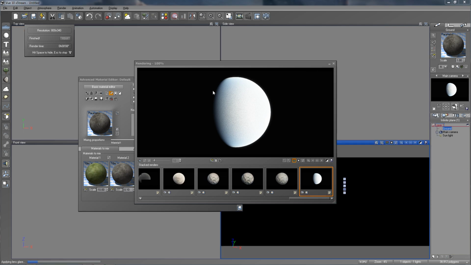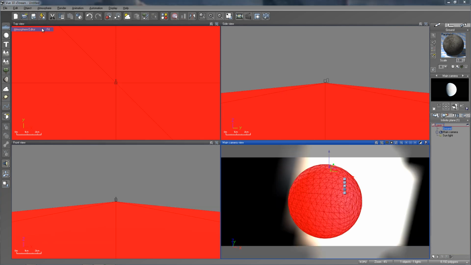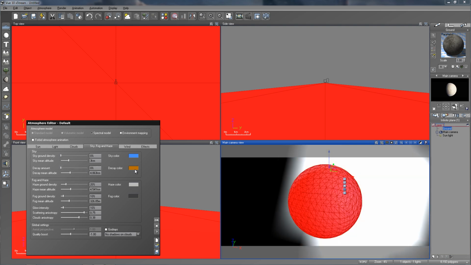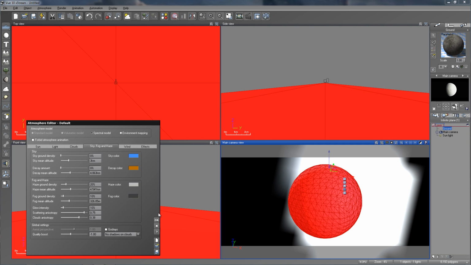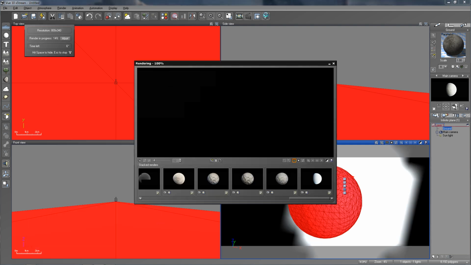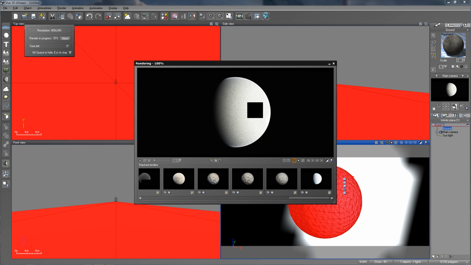It looks like the atmosphere is getting in the way for now, so what we'll do is click OK, go to Atmosphere Settings, and lower the sky density and the decay amount to 0. That'll clear up the atmosphere so you can see exactly what your ground layer looks like. It's really hard to tell through all that haze, the decay and the blue atmosphere. So that's what we have so far.